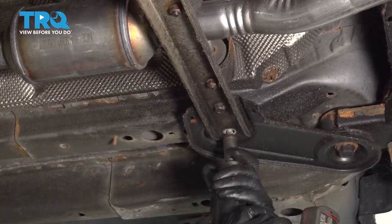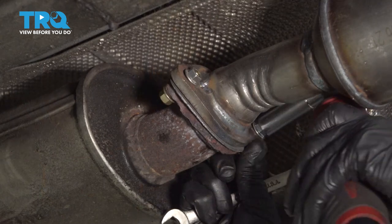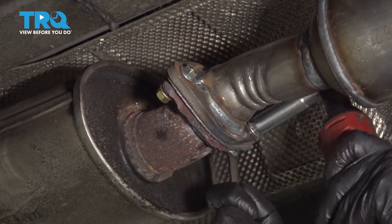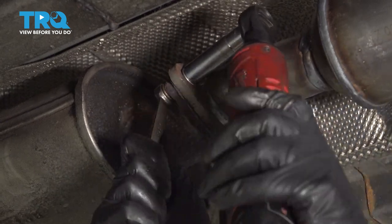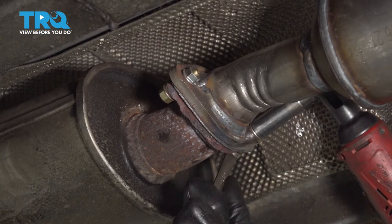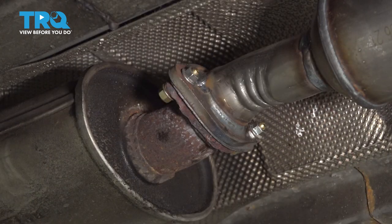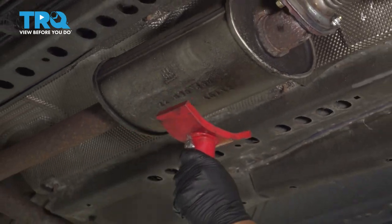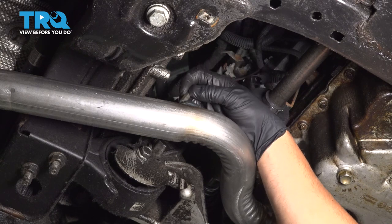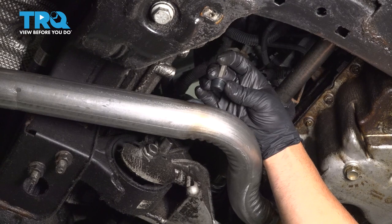Just snug those down — same with the bigger ones. I'm gonna tighten these nuts up. I had to replace the studs, so I have a nut and bolt going through it, so you wanna tighten those up. Now I can lower the pole jack. It's a little bit easier to take this plug out if you did this on the ground, but if you didn't, it's okay. Use an 8-millimeter hex socket — this is in there pretty loose, so you wanna take that out. If you don't have an O2 sensor going in here, you wanna make sure you snug that down either way.